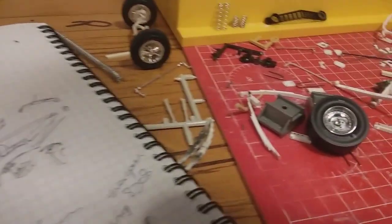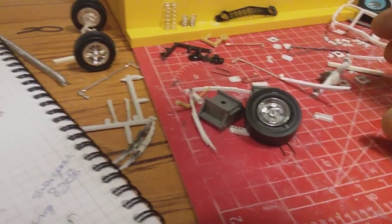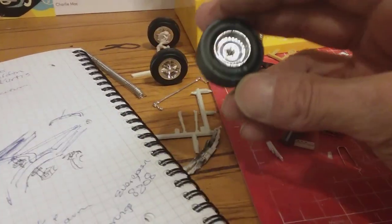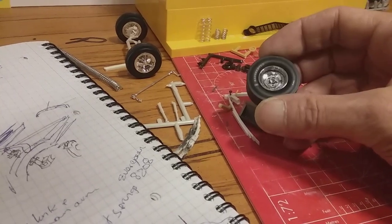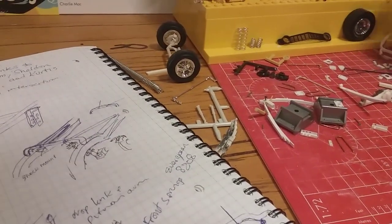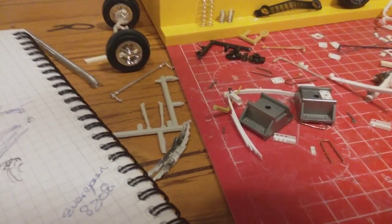The Malco Mustang was the donor. It's given me a lovely set of tyres. I'm going to use these centre lines, but I've got nice modern slicks, which is pretty cool. Sorry about the lighting, it's getting all over the place here. I'm trying to get it more zoomed in to see better, and I still like these tyres. What else was there? I've got a load of ancillary brackets over the back that I'll be fanning around with.